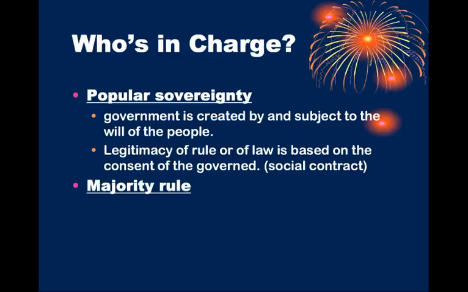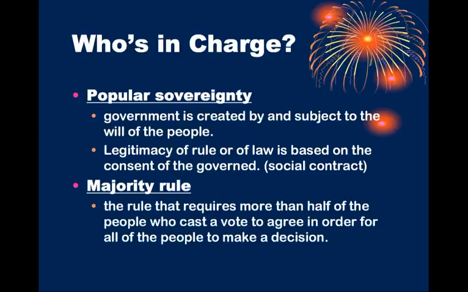Now, another idea about who is in charge is the principle of majority rule. And this is sort of why, as we talked before, the Electoral College was set up, because we wanted to make sure that as far as the president goes, there wasn't too much power in the majority. But for most cases, particularly when it comes to Congress, and even when it comes to most voting, majority rule is exactly what allows decisions to be made.